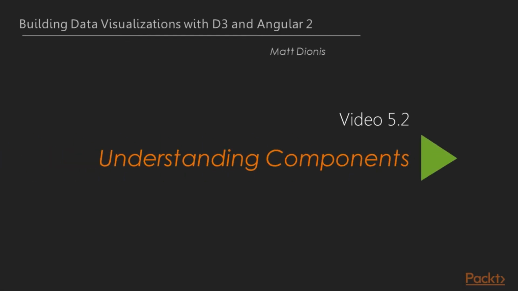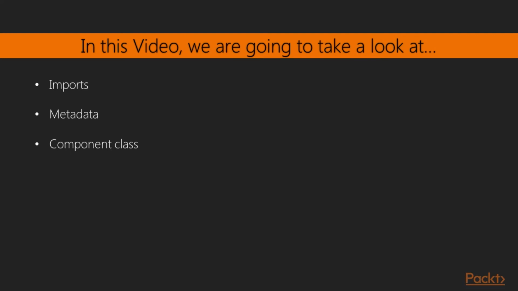We now understand the details behind and benefits of modules in Angular 2 applications. Now let's take a look at components and the important roles they play in Angular 2 apps. We will break our discussion of components down into three sections. First, we will take a look at import statements and their role in components. Next, we will discuss the component decorator and the metadata associated with components. This will include properties such as selector, template and template URL, styles and style URLs, and providers. Finally, we will dive into the component class.